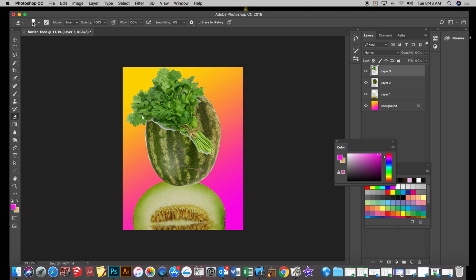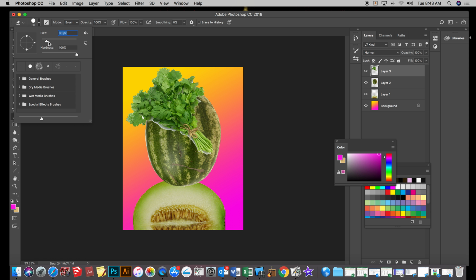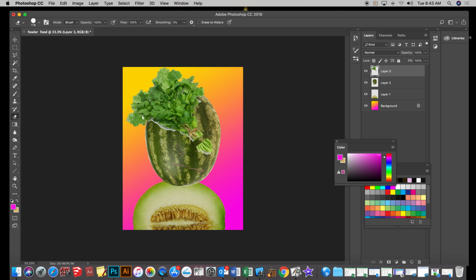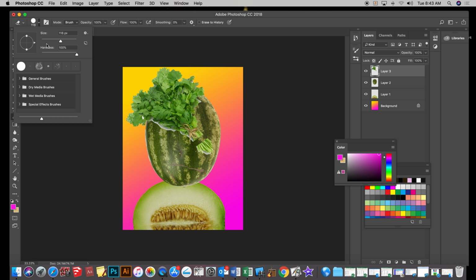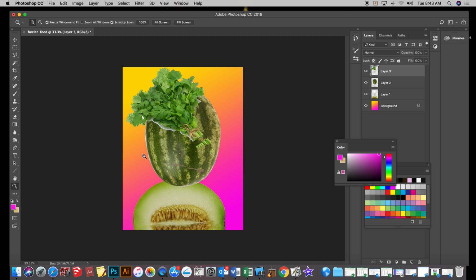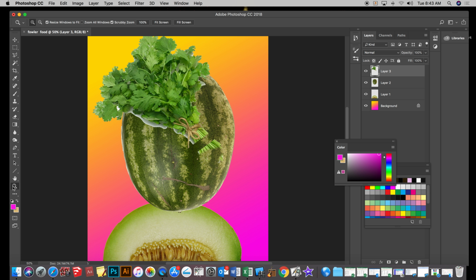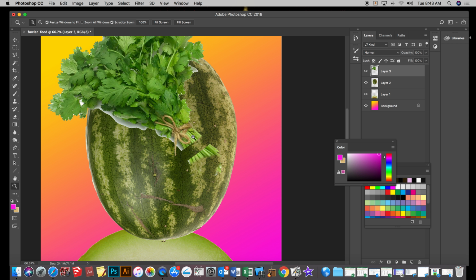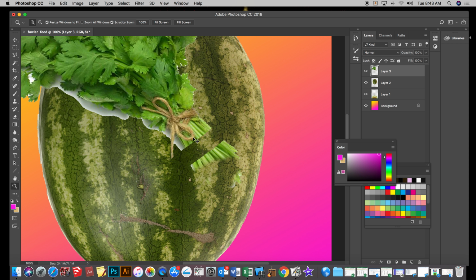You can change the settings up here. If I wanted my eraser to be a little bigger, I can make it bigger. The hardness is whether it's a crisp edge like that or whether it's a fuzzy edge. So if I pull that down, it'll make it more of a fuzzy edge when I'm erasing. Let me zoom in so you can see this a little better. To zoom, you use the magnifying glass. You can also use the key commands, which are Command plus and Command minus.